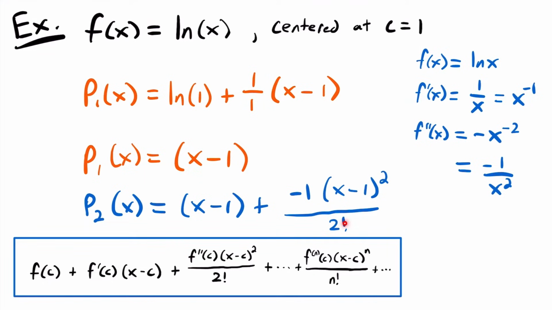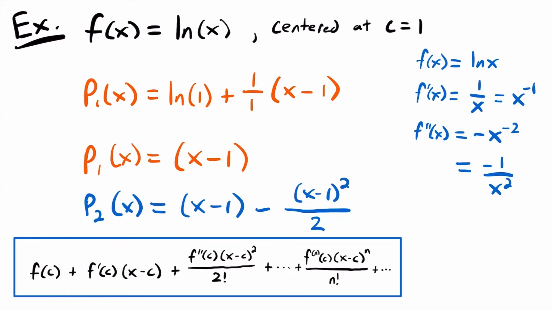And then 2 factorial is just 1 times 2. So 2 factorial is equal to 2. So I'll rewrite that to be 2. And then we can just move this negative out front and rewrite this so that the term is just negative. And so our n equals 2 term will be x minus 1 squared divided by 2. So let me just make that look a little bit nicer. That last term for our second degree Taylor polynomial will be x minus 1 squared divided by 2. Okay, so that is our second degree Taylor polynomial. We have found the first degree Taylor polynomial and the second.